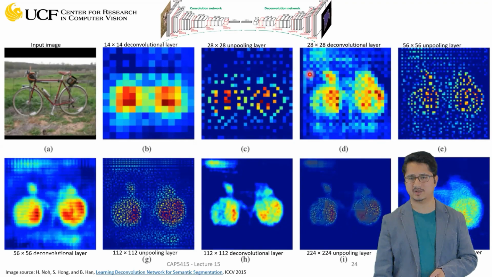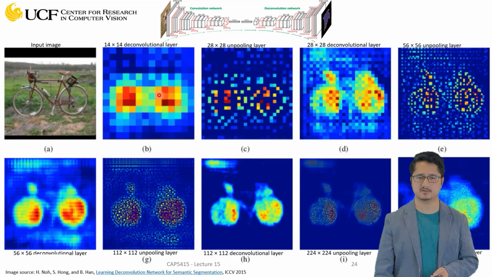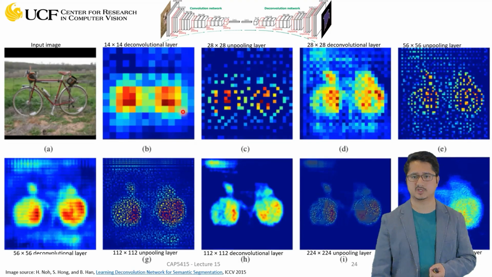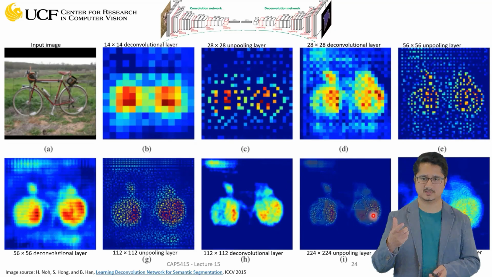Okay, so these are kind of fragmented, but still you have some kind of structure, and you can say that this seems like a bicycle, but you don't have the fine boundary because you don't have that high resolution here. Right? So it will keep improving, and this looks pretty good, right? You can say this is a bicycle easily.